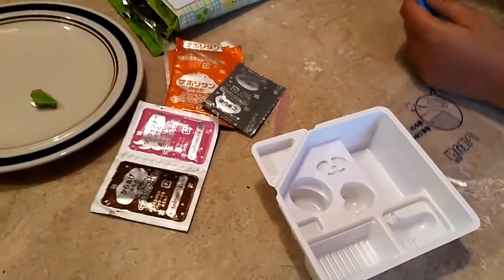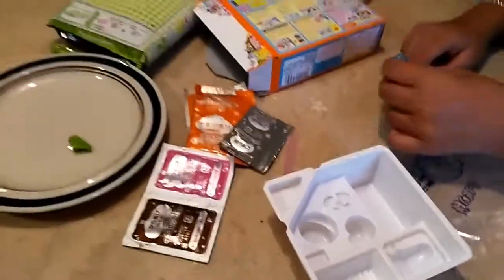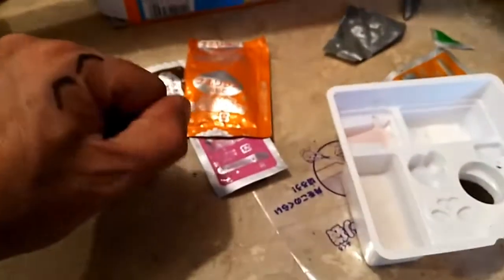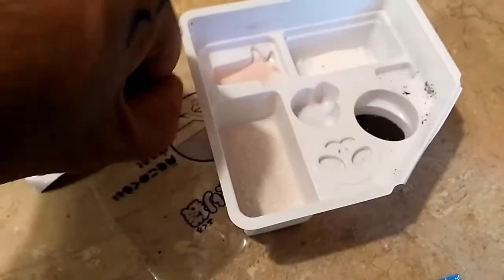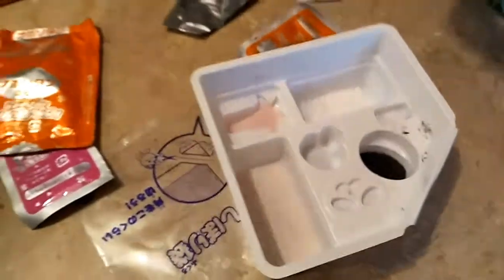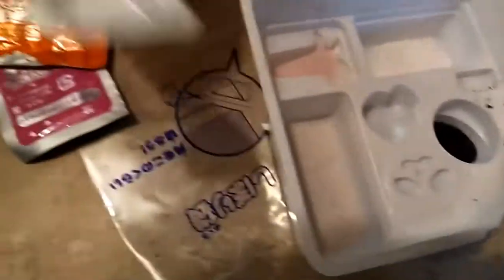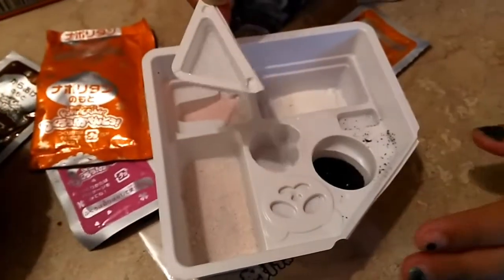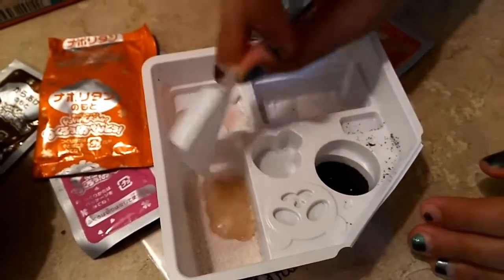So first here, in our direction, we have pour the green. We'll get back in a moment. Okay. We're back. We can't read Japanese, so we don't know if we put stuff in the right place. What do you think? I think we reversed them. But it's fine. So we have our little scooper here, which I cut from the corner. And it says we have 1 scoop of water. So you take some water, and we're going to pour it into here.